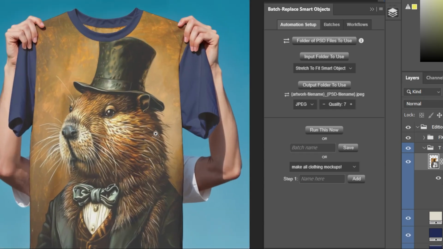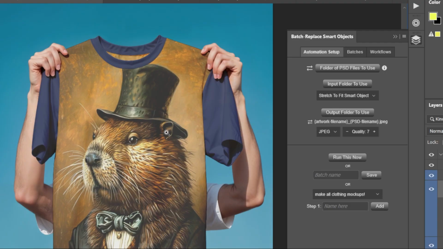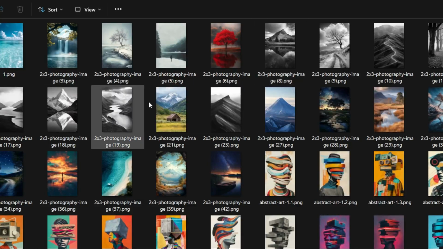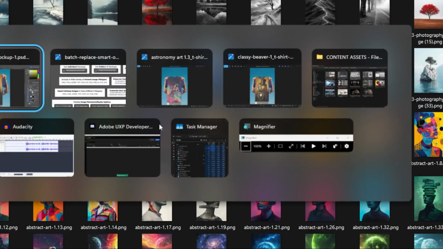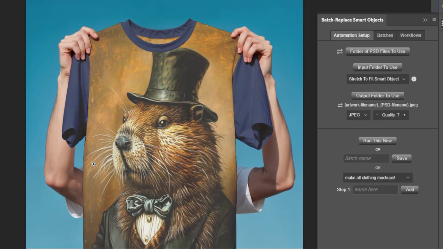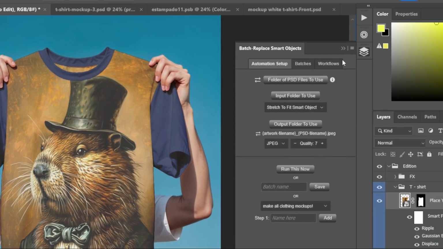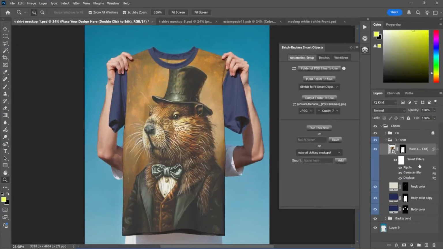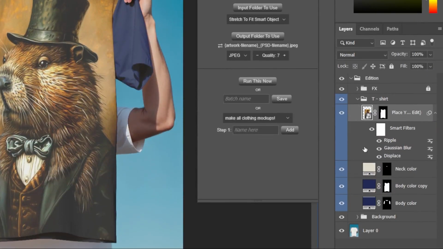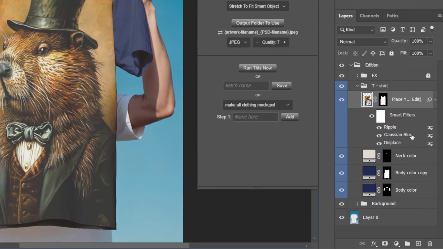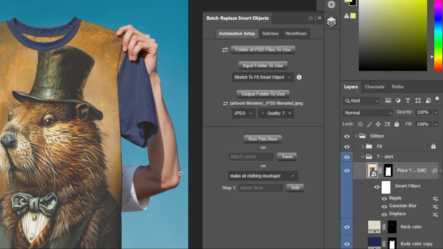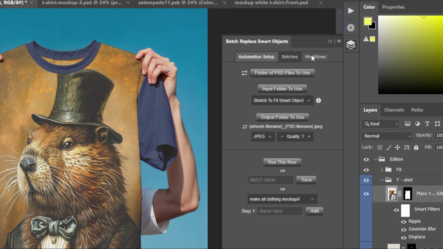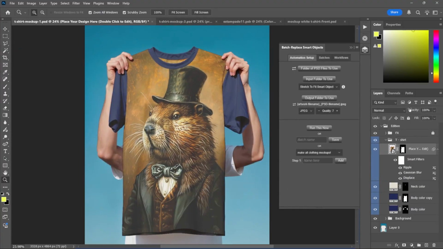So these were obviously some quick little demonstrations to show you how to use this plugin, but you can imagine if you have a workflow where you're working with dozens or hundreds of artwork images, and maybe you're creating 10 different mockups for each of the designs. If you're doing this manually in Photoshop, one at a time, replacing the smart objects, exporting the images, giving them a file name, doing this over and over again to create hundreds of mockups is a huge, gigantic waste of your time. Thankfully, this Photoshop plugin makes it super easy to automate this process and free up hours of time on this boring part of your workflow.